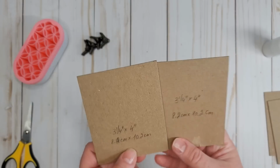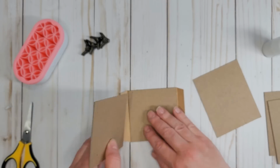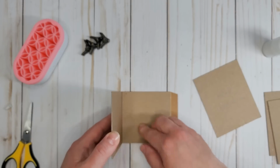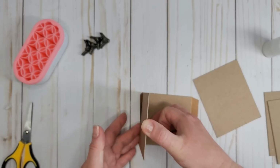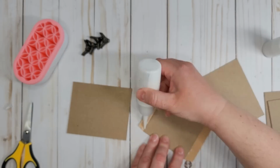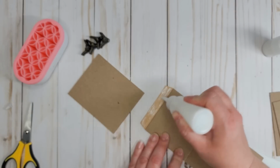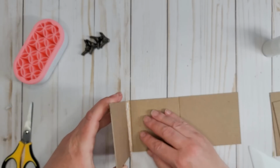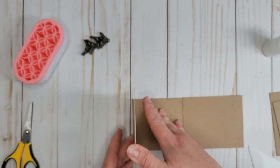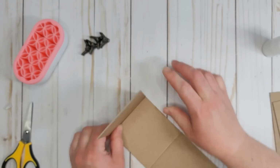We have both of these pieces right here. We're going to apply glue to this section of the hinge on each one of the sides, and we will then hold the chipboard piece at a straight angle and right next to the square piece of chipboard, and we will fold the hinge from this side and adhere it to the future wall of our pencil holder. Let's do the same on the opposite side with the second hinge. The same thing. I will attach this panel right next to the square piece, hold it, and glue down the hinge. And then once the glue is set, I can unfold.